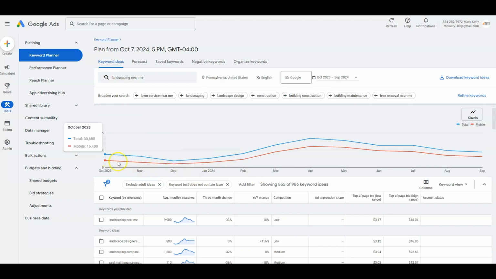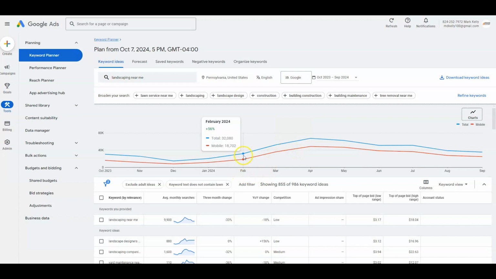Your ads are simply going to spend less. But it's also possible that your competitors are going to pause their ads during the winter months, in which case you want to keep running your ads so you can be one of the few landscapers out there capturing jobs and planning them for the next year's season.